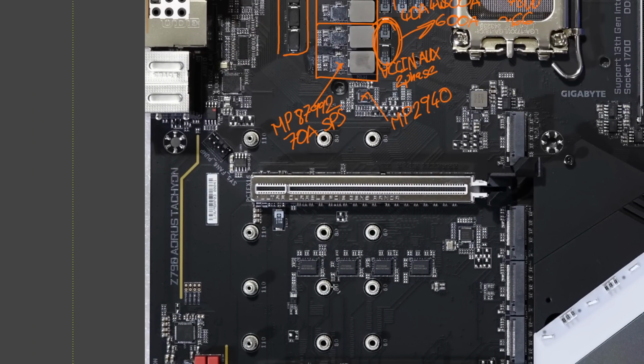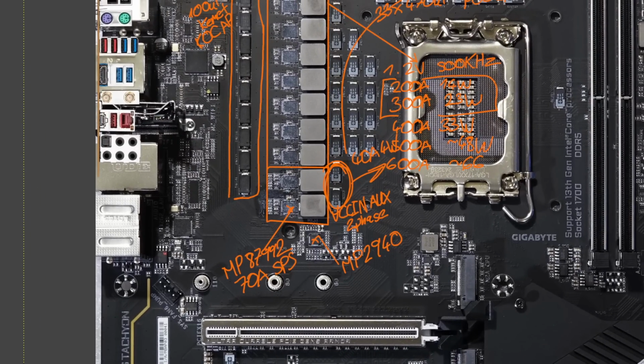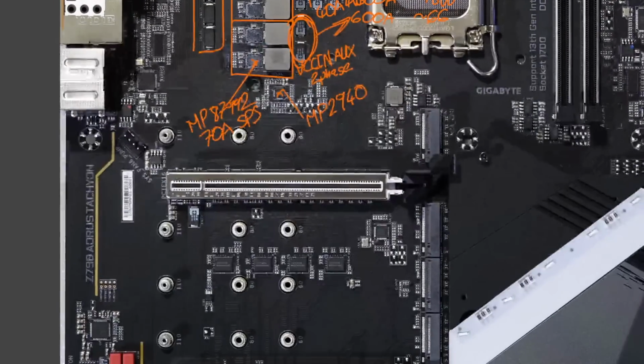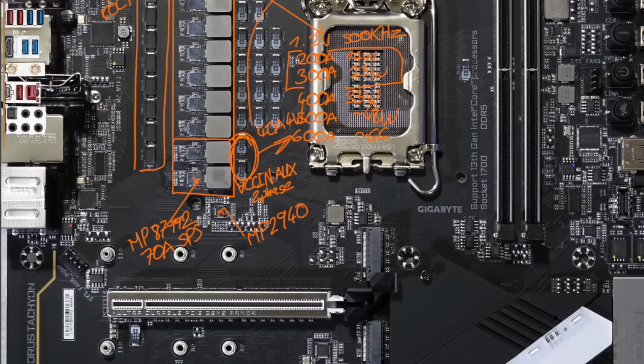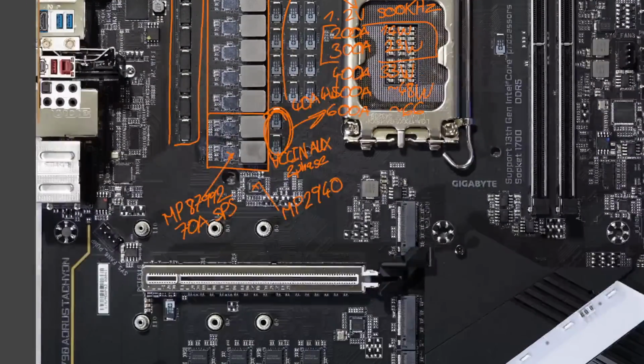unless it's an RX 480, but also your GPU has its own power filtering on board. GPUs have a ton of capacitors. So the fact that the board doesn't have the bulk caps right by the PCIe slots, I don't really see that as a concern. It's just kind of interesting that it doesn't have them, because most boards do.